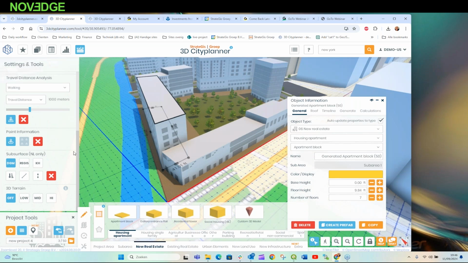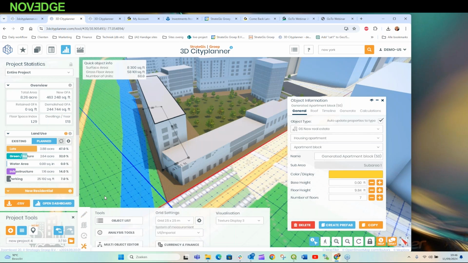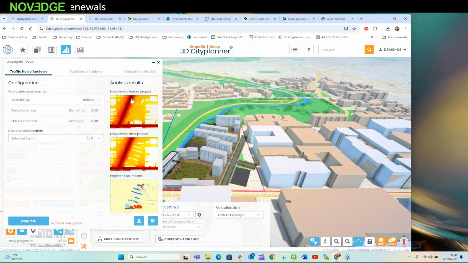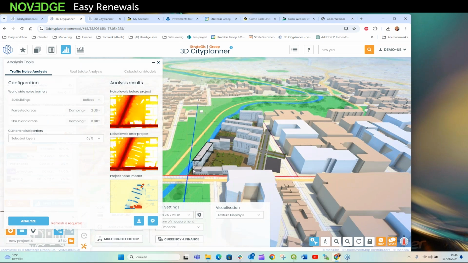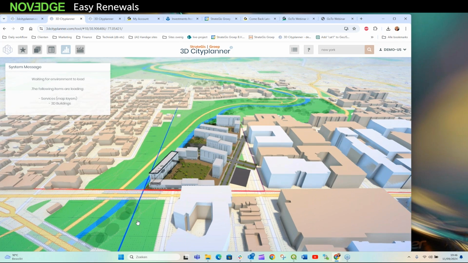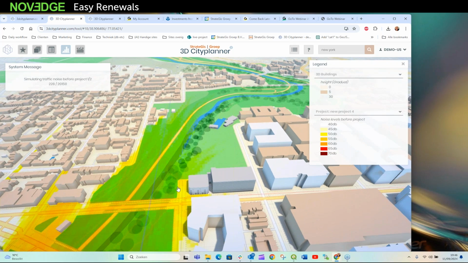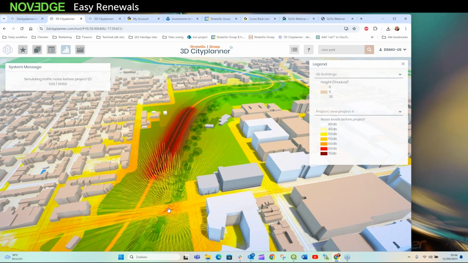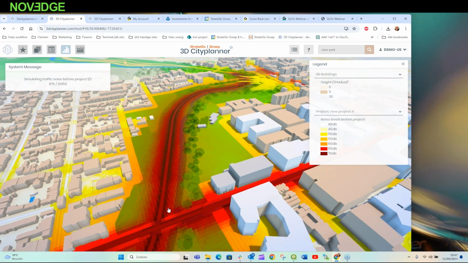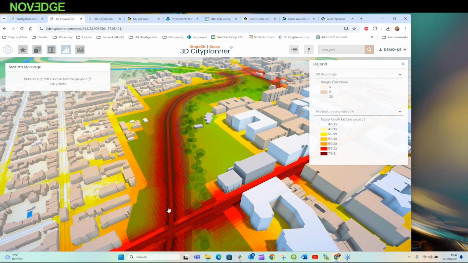Now we can do the same analysis again. So I go back to the noise analysis. This is the earlier situation, and now I can do the calculation again. And what you see is that the new design will help to reduce the noise hindrance behind the building.